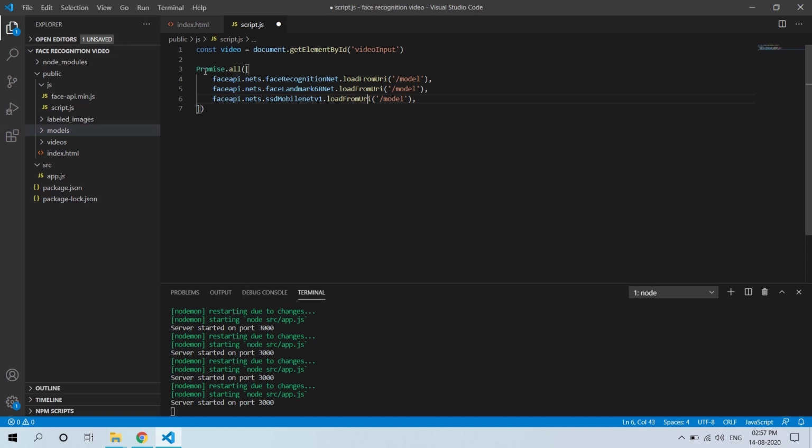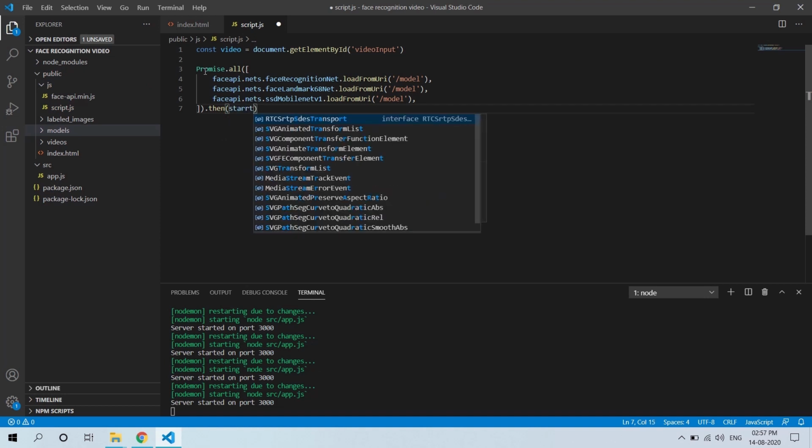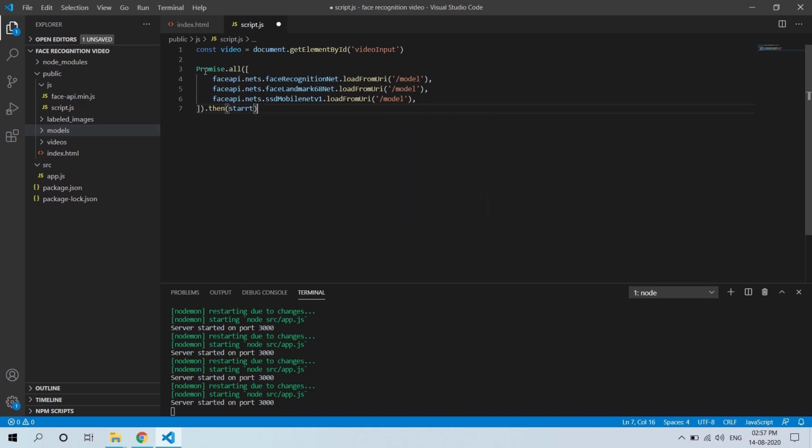And after all these models have loaded, then I'm going to call a function called start. So then start.